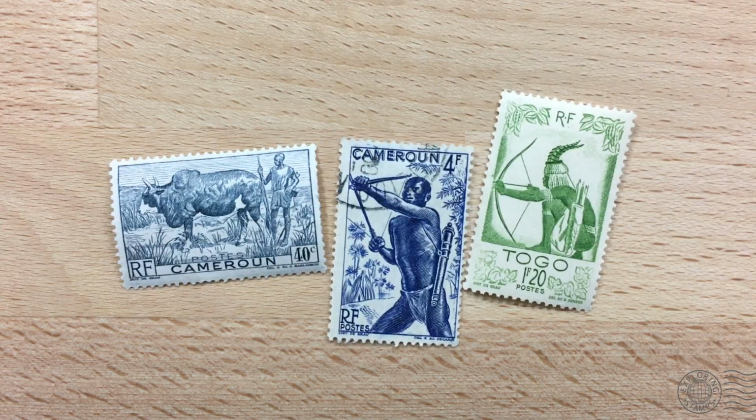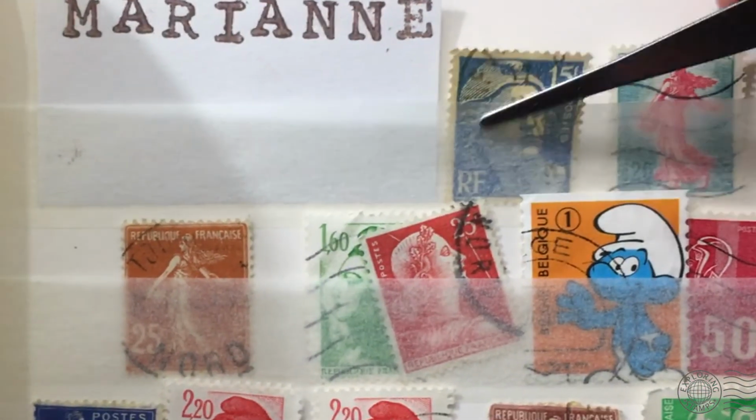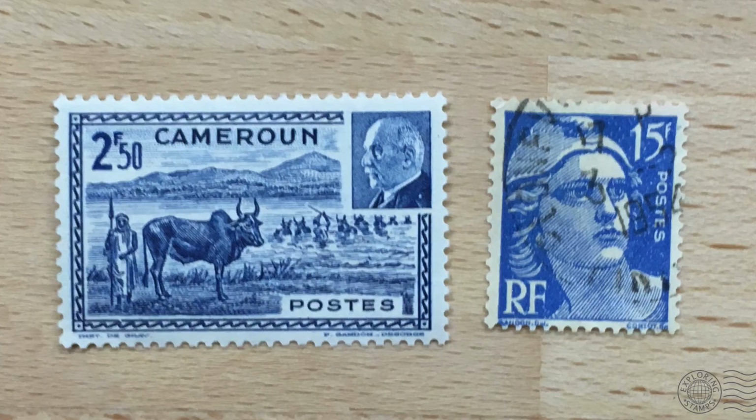Just even looking at some of these other French territory stamps, the person depicted is right-handed in all of them. Basically, I'm saying that the second image, those engravers got it right. They were copying an image somewhere else with the right orientation. Oh, and one of the engravers is the legendary Gandon, whom we may recognize from the very first stamp that I pulled from the box, Marianne. He engraved Marianne a few years after engraving this one.